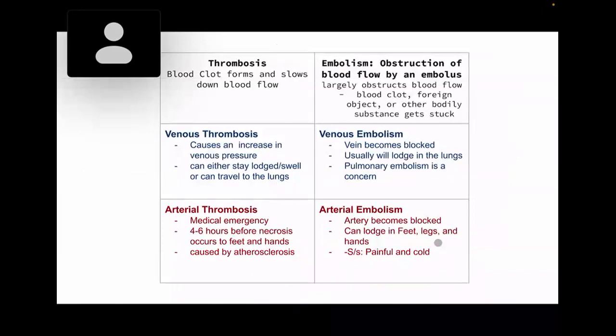When we're talking about thrombosis, we've got a blood clot that forms and will slow down blood flow. With an embolism, we now have an obstruction, okay? Or we've had a thrombus that has traveled and got stuck somewhere. So when we think embolus, think stuck, okay? We've got venous versus arterial. Obviously, arterial is more of an issue because arteries supply oxygenated blood. So if I have a blockage, I'm not supplying oxygen to an area. That is why we really need to prioritize care, because they can have necrosis if left untreated. Whereas with venous issues, we're more concerned that it's going to dislodge and get stuck in the lungs, and then we'll have a pulmonary embolism.